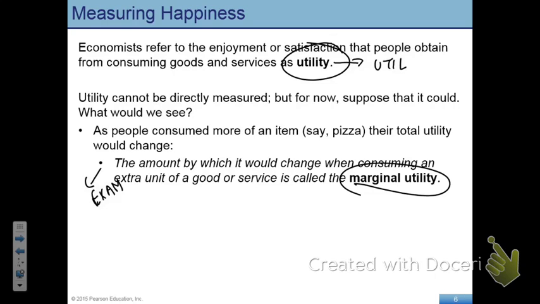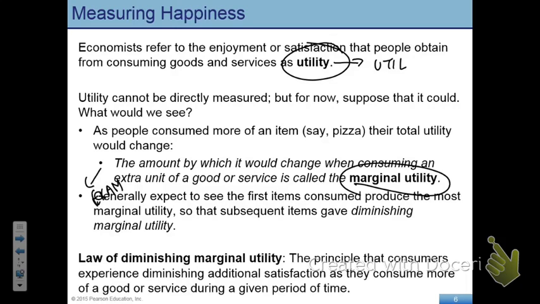Now, we are going to look at some graphical representation of this idea called utility and this idea called marginal utility. The numbers that we are about to see are made up numbers. They don't have any real life implications. What we're going to see in a minute has a name, and the name will be in your exam too. What we're going to see in a minute is something that we have seen in a different context. It is called law of diminishing marginal utility.